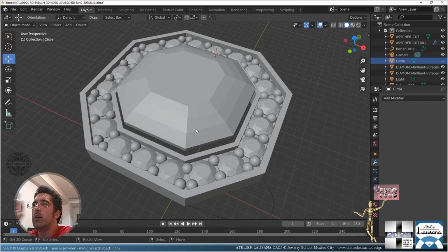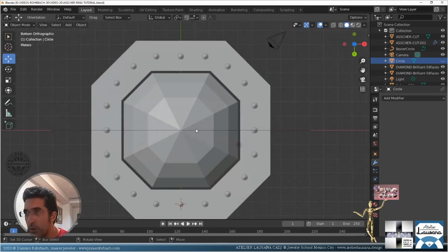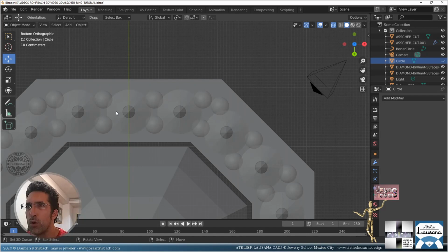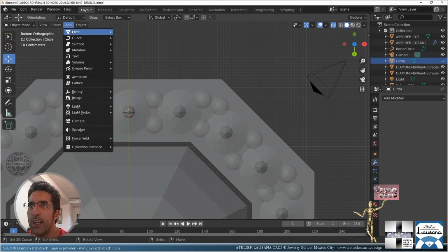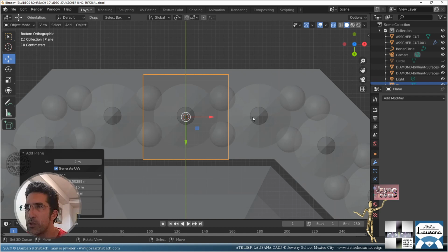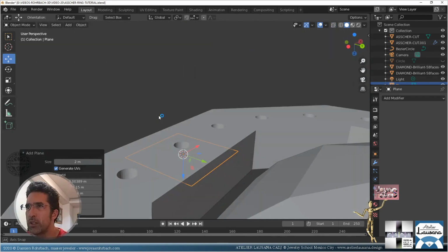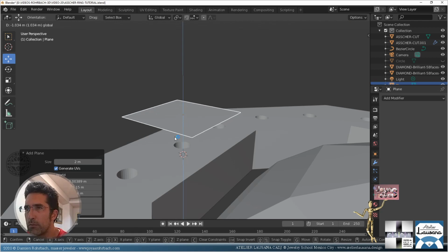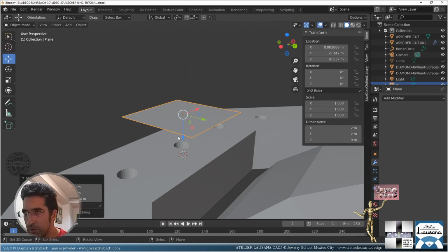All right. What else? Okay, so the custom cutters. Let's have the underview. Control 7 on your numpad. All right, now I need some custom add-ons. So to do that, I'm going to come here. Here, I'm going to add a plane. All right, so we're going to move it outside here. Somewhere like that.